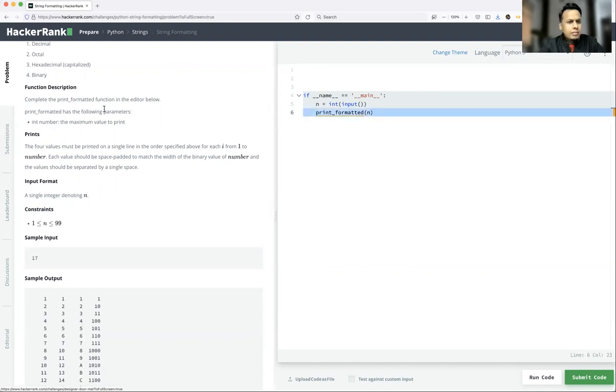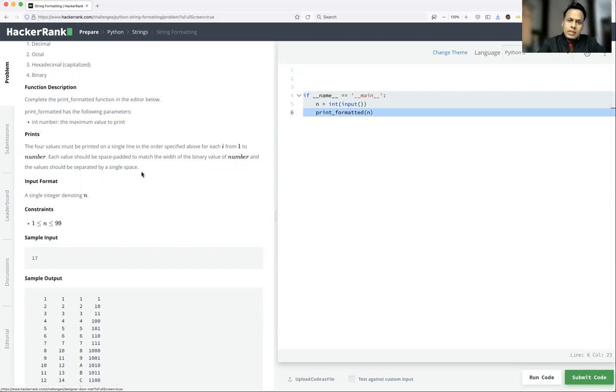In the editor below, print_formatted has the following parameter: int number, the maximum value to print. The four values must be printed on a single line in the order specified above for each i from 1 to number.